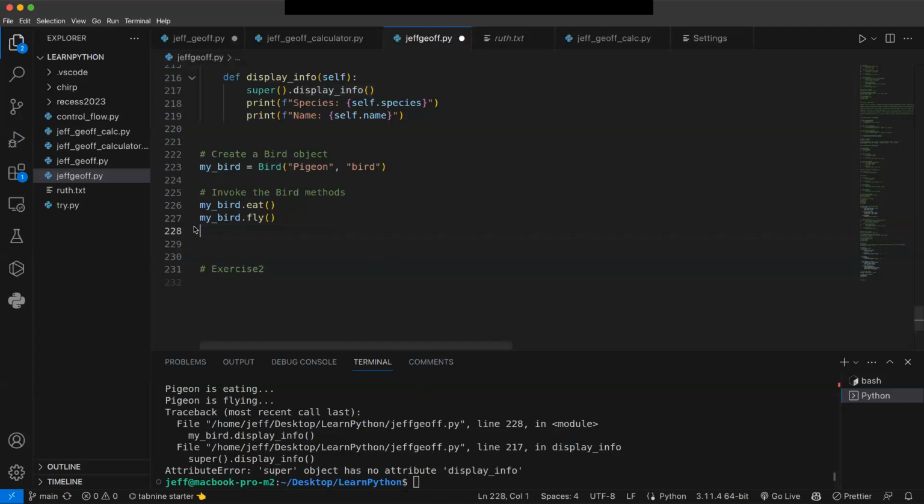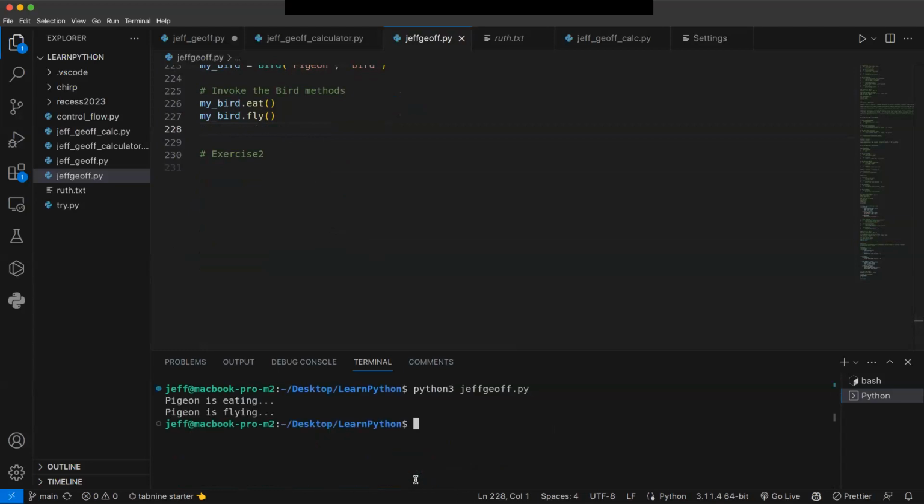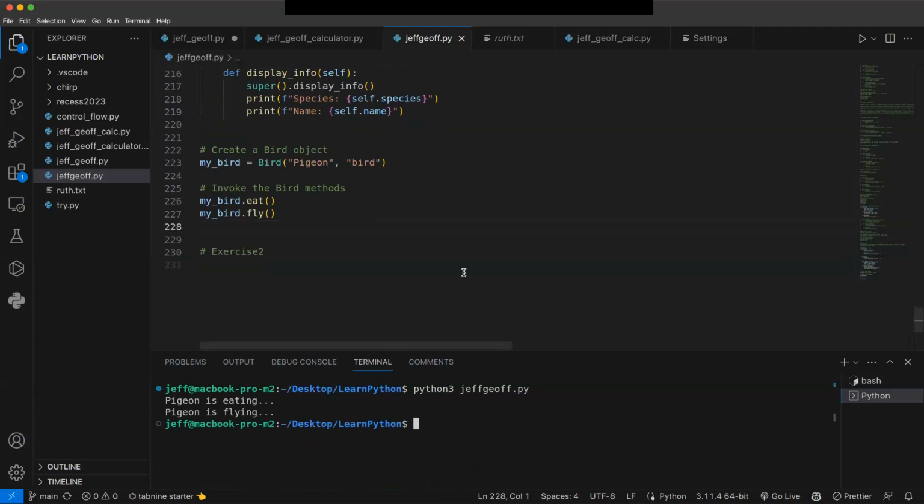I don't think so. Okay, so those errors will always be there as a programmer, but you need to learn how to fix them. Livingstone today is going to teach you debugging. Sometimes, because I used tab and I accepted it to have the display method for display info.